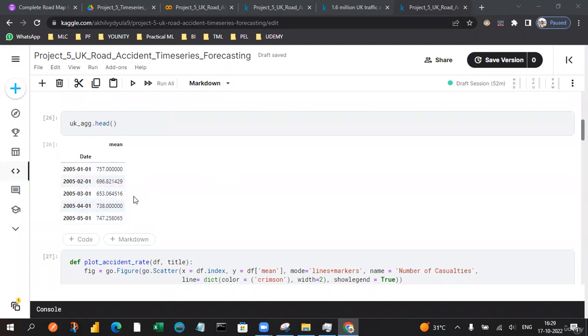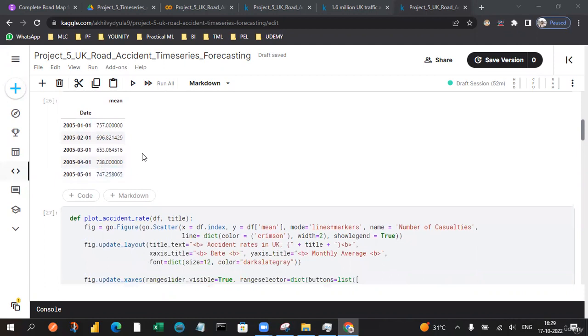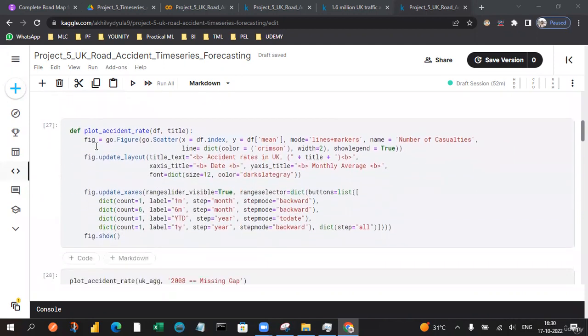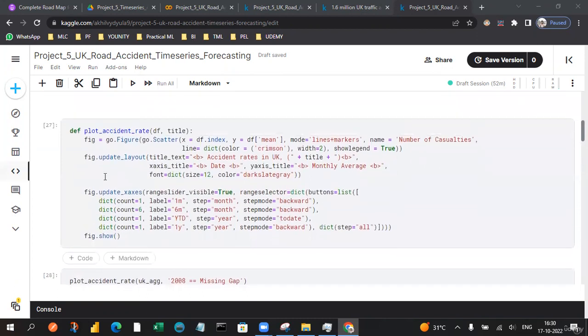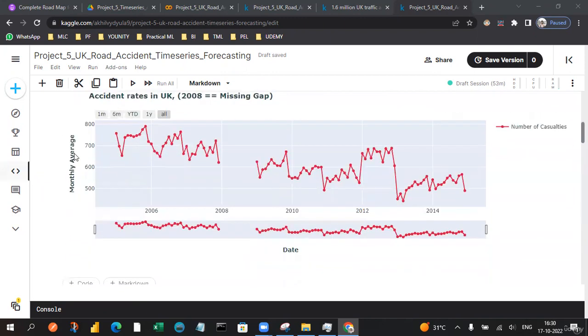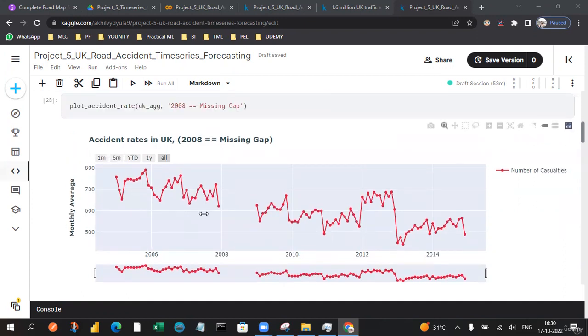We can eventually validate using this data to plot and figure out how we want to do the modeling with SARIMA. As we progress, we already know about the Go library, which is a good library to plot any kind of plot with an x-axis and y-axis. I have taken the x-axis as the date, ranging from 2006 to 2014. We're going to see the monthly average results for the accident rates, for each and every year.